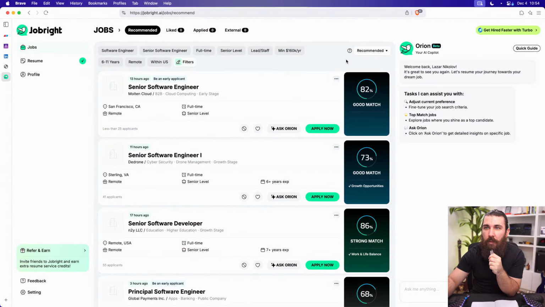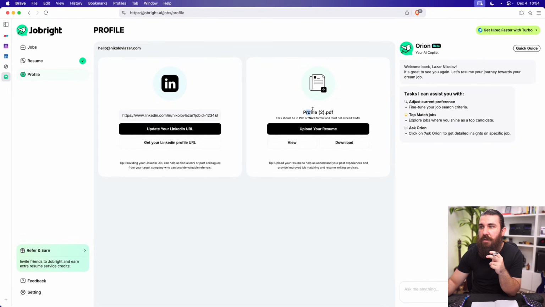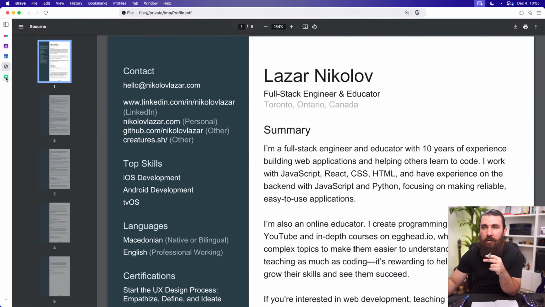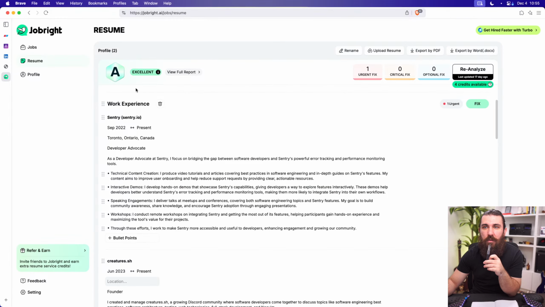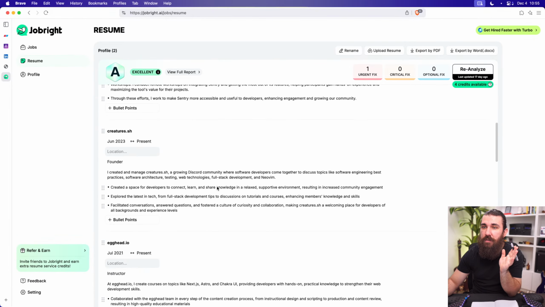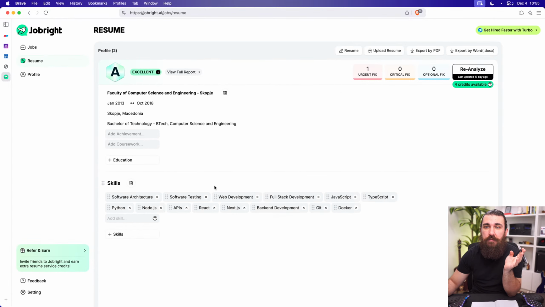It's cool that it has a match, but basically you create your profile. There's a LinkedIn, there's a PDF as well. This is what I did, I imported it from a PDF, the one that we saw. But it actually combed through all of this stuff and used AI to make it better, right?